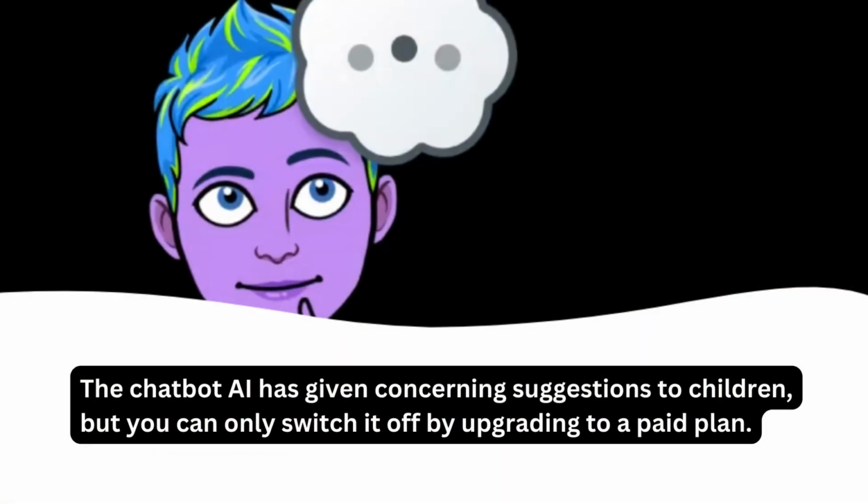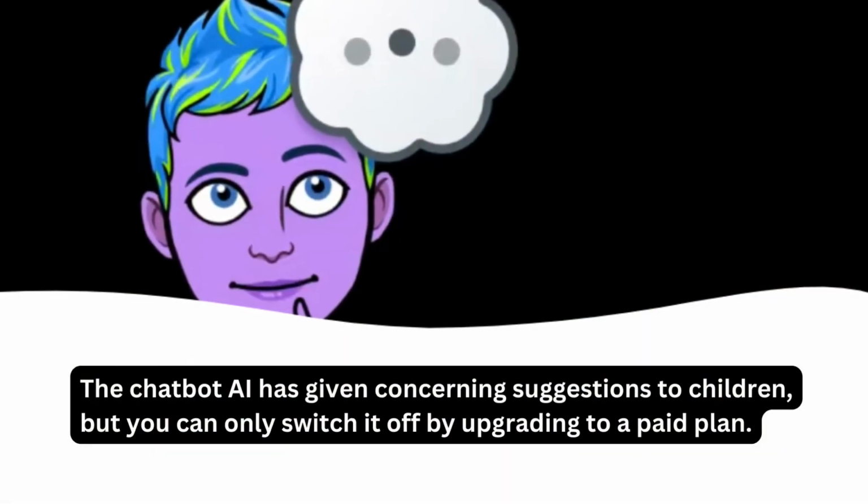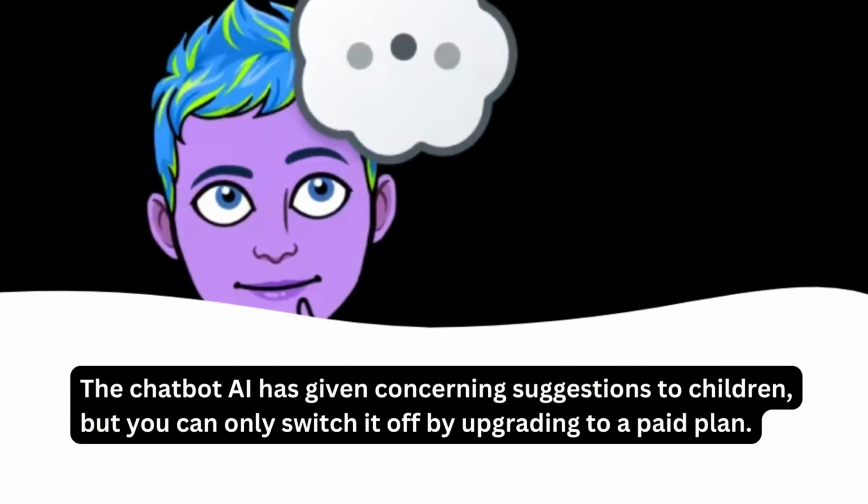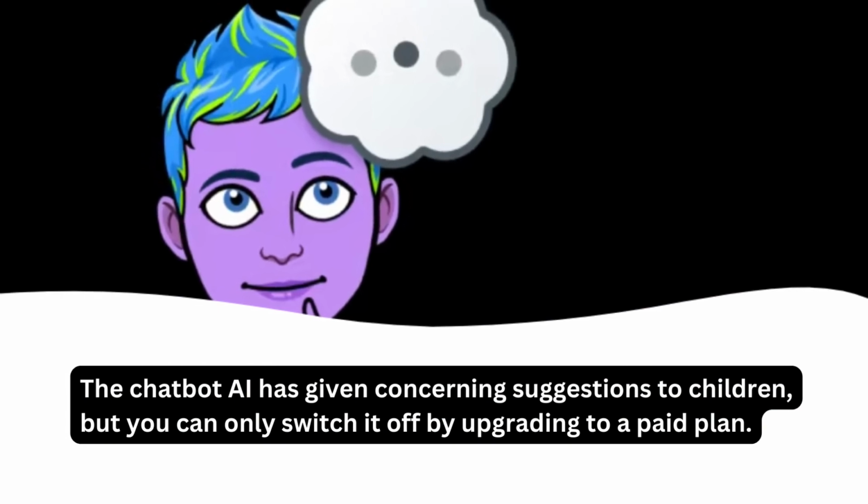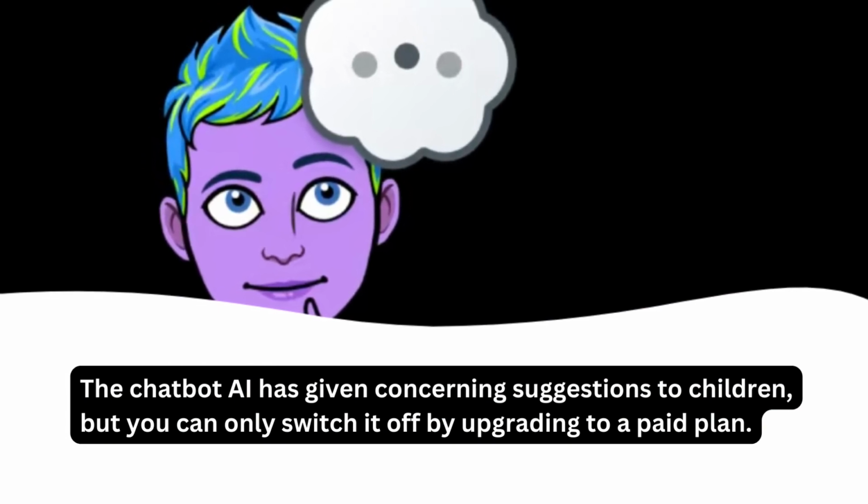A recent addition to Snapchat is chatbot My AI. So you might want to consider whether you want your child talking to a machine and talk to them about that. We have heard accounts of the chatbot seeming to see beyond the range of the camera. However, to get rid of it, you need to upgrade to premium.